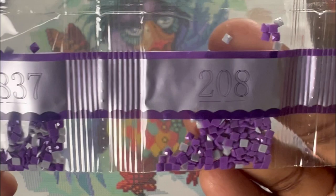3837. Now what's going on, y'all? Look at the difference. Look at how this gray, whatever that is, is mixed all in with the purples. I'm a little worried about that. 3837 and 208. Hmm.